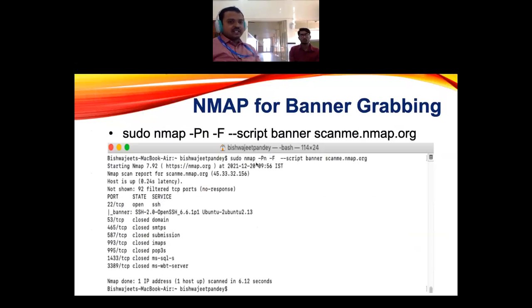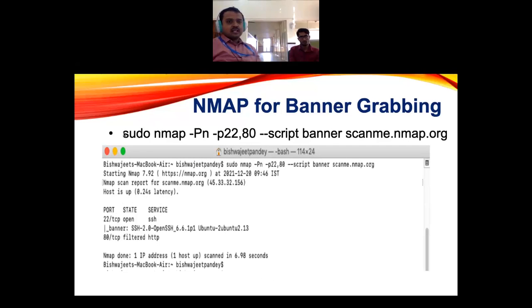So this is a command: sudo nmap -Pn, to disable ping, -F for fast, and we are running a script called banner. Then it is running. Okay, these are the services. Then for a specific port, if you do banner grabbing, you can use sudo nmap -Pn, which is just optional.